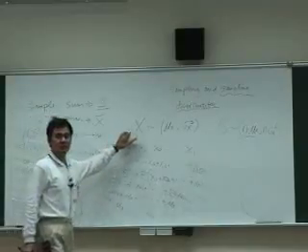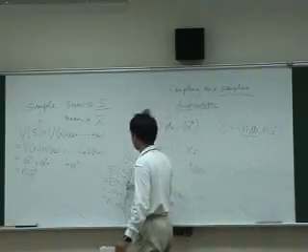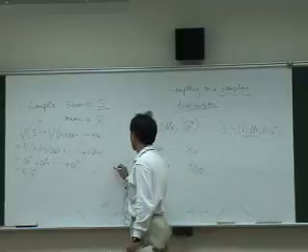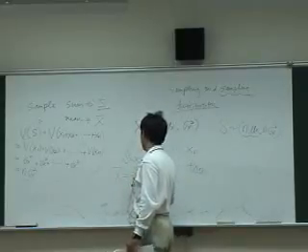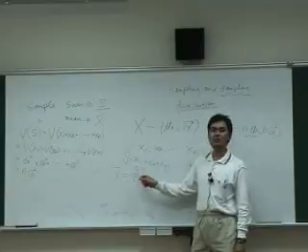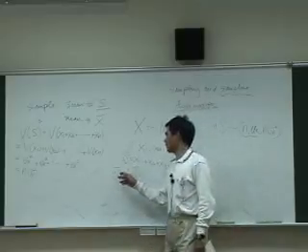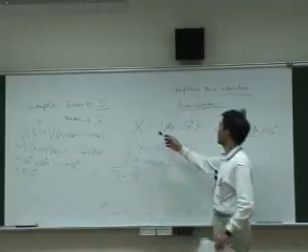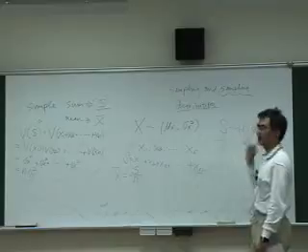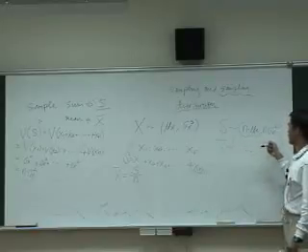Can I erase this here? Okay. So now let's look at the sample mean. What is x bar? X bar is actually S divided by N, because this is the sample sum, and divided by the number of samples, you get the sample mean. So the same thing we are going to find out in terms of the expectation. This is the population, and here it is the sample sum. And now the next one, we are going to find out the distribution of the sample mean, the mean and the variance.